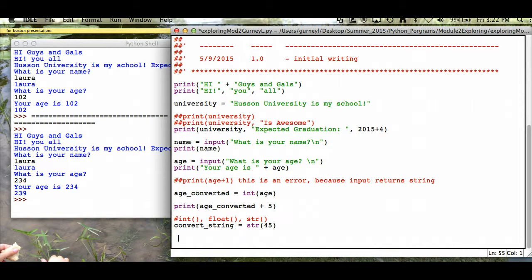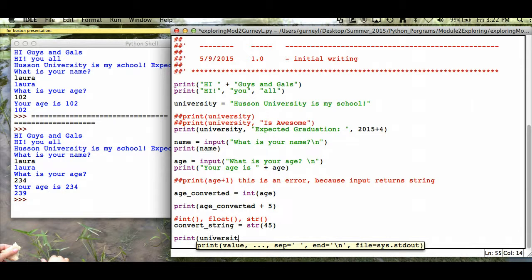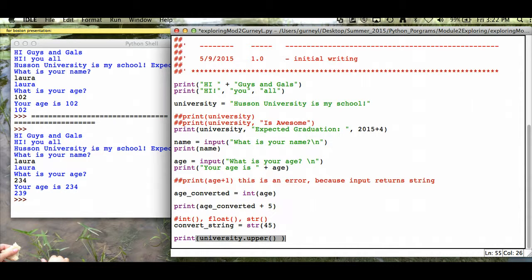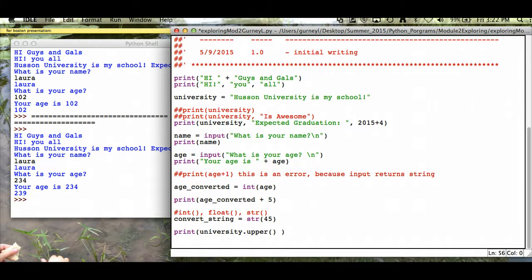So if I've got, where were we? We've got university. I've got university. So print university dot upper. And note that I have to close two sets of parentheses for this to work.